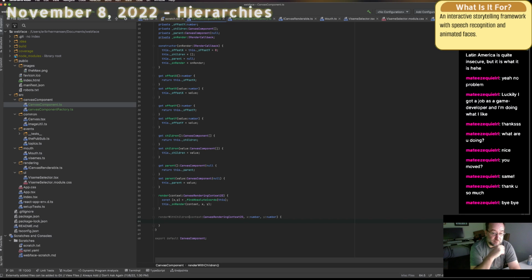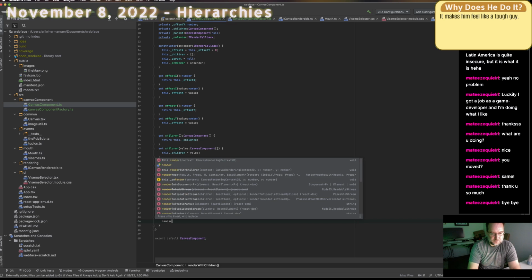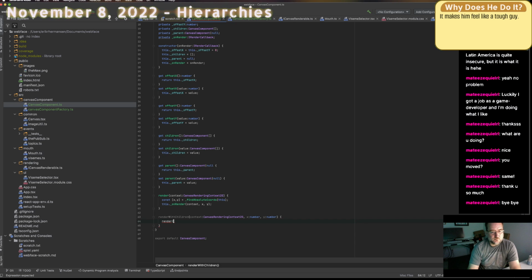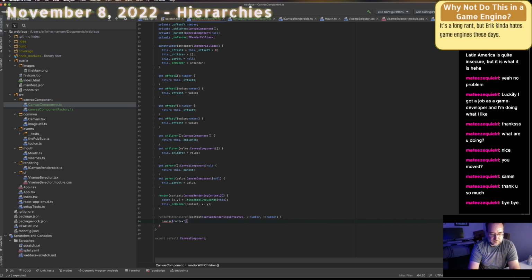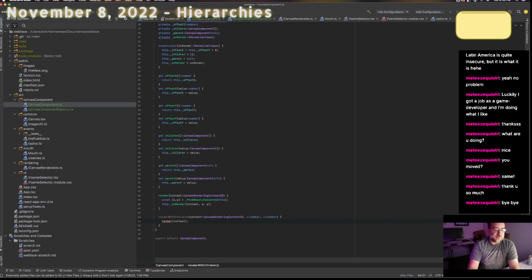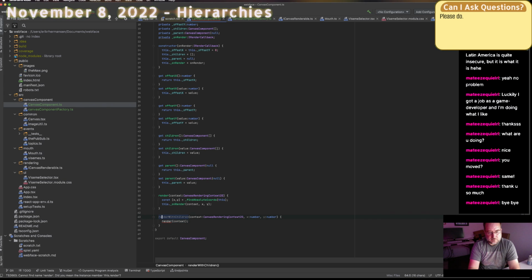So for this one we say render ourselves first. Oh, it's going to need like a recursive function. So get rid of the x and y again.